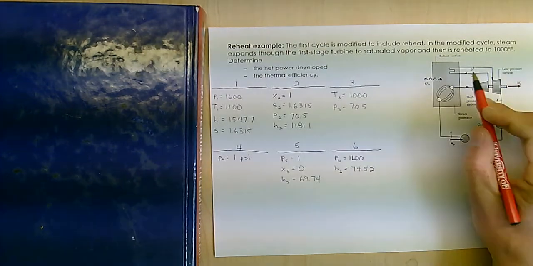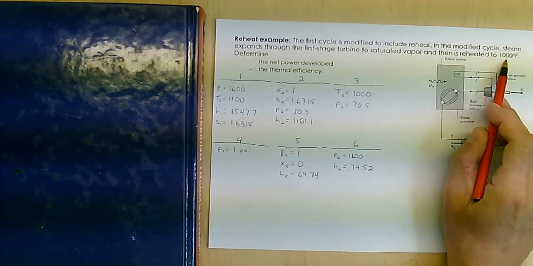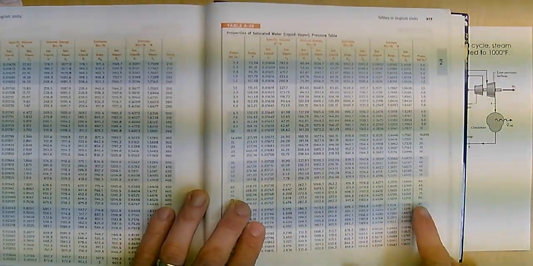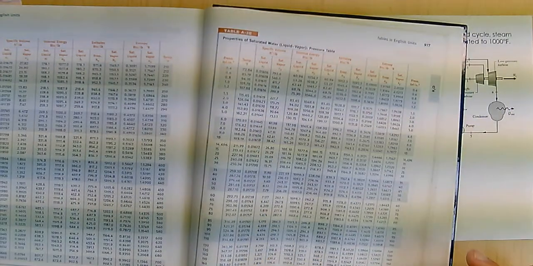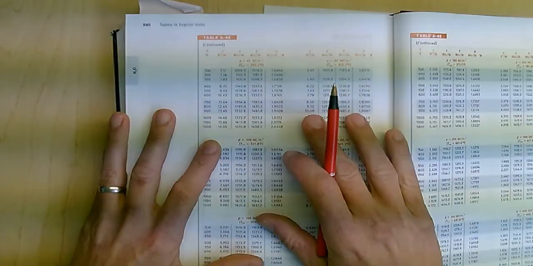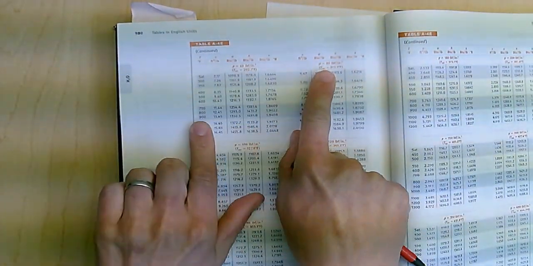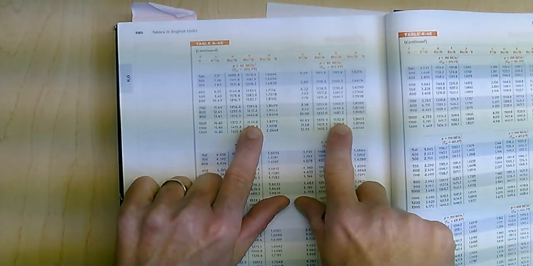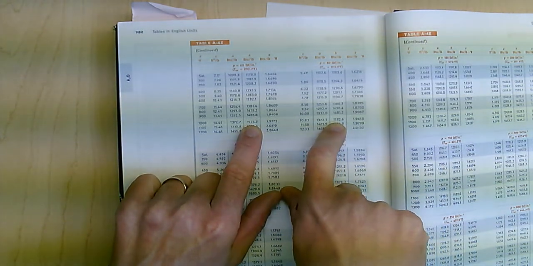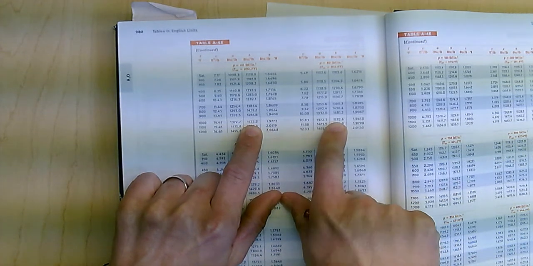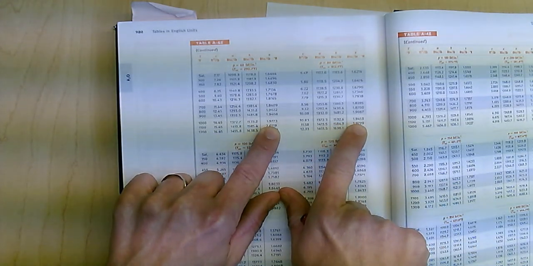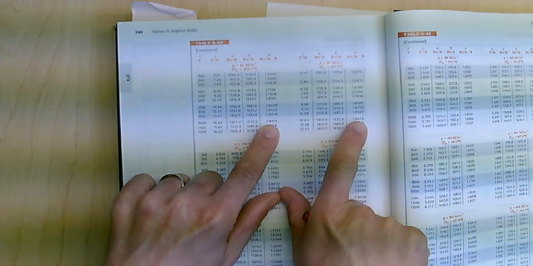Now, going to state 3, I know I'm at 70.5 because the pressure is constant through a heat exchanger, and the temperature is 1,000 degrees Fahrenheit. So I go to 70.5. Oh, this will be superheated. So I come over here. I'm going to have to do some interpolation between 60 and 80 at 1,000. I'm more or less halfway between. I'm going to need both my enthalpy and my entropy because I have another isentropic process here. So doing the interpolation, I get 1532.9 and 1.96 for my H and S values.